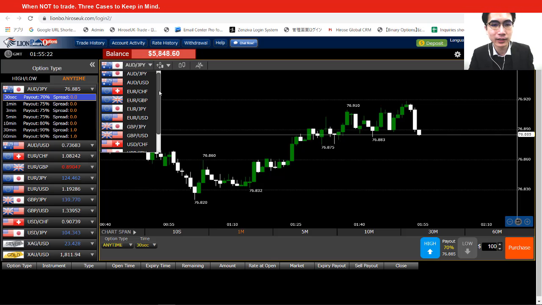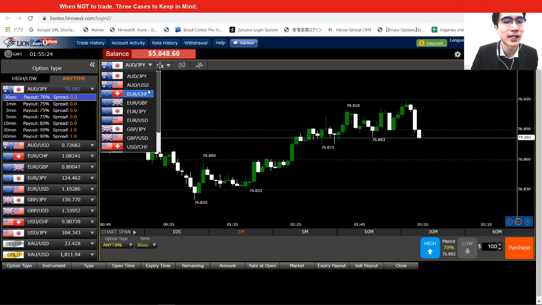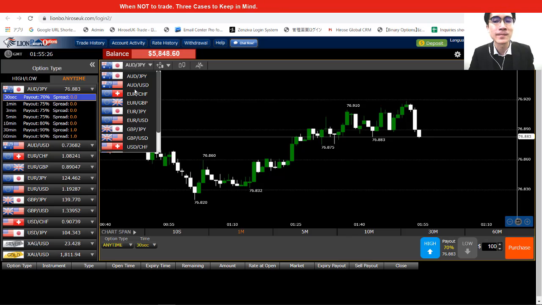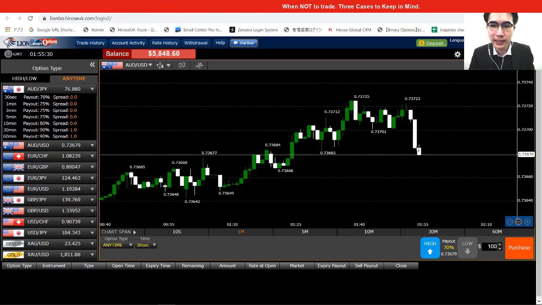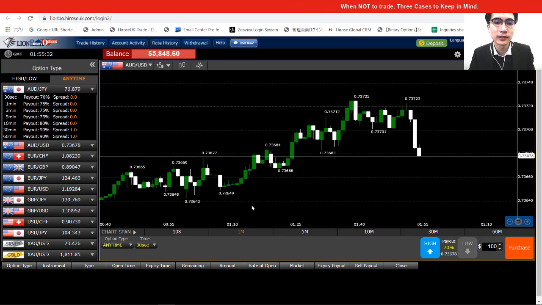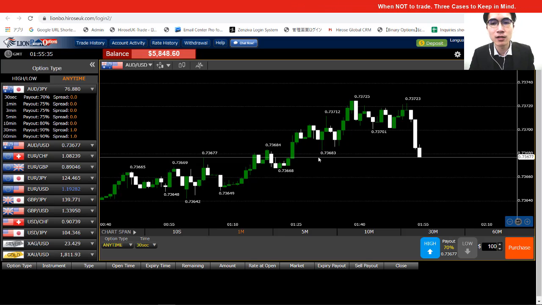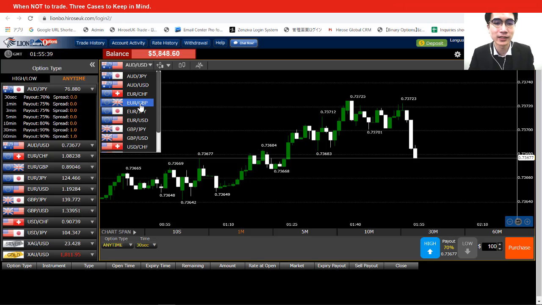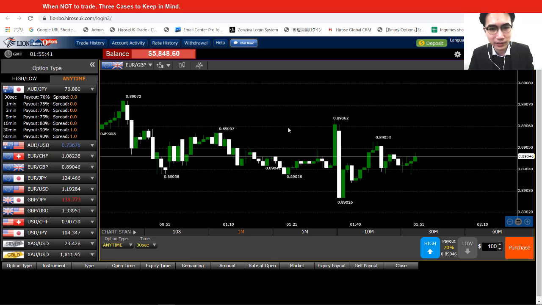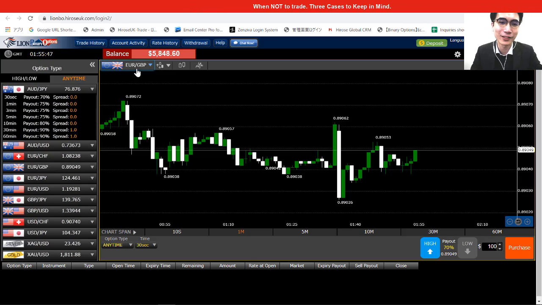We'll take a look at other currency pairs, so maybe other currency pairs have a better movement. So let's take a look. Again, long candlestick, long shadow, and that is not really a good indication for us to enter the markets. So take a look at this one here, extremely long candlestick, so we'll avoid this one immediately when we see this kind of movement.